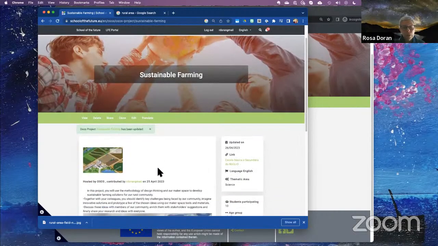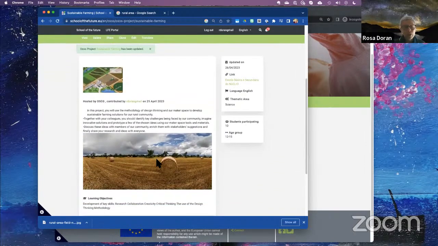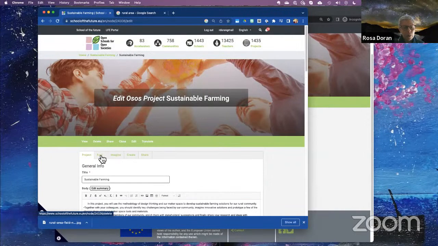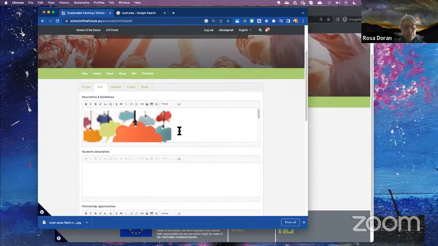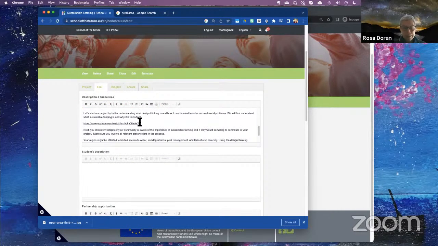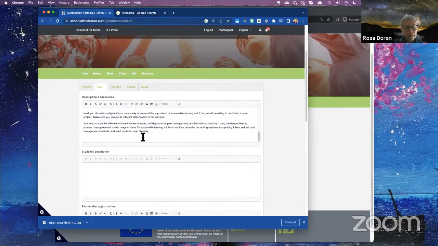Okay, so this is my project here. It's looking beautiful. And now I'm going to create, which I already did, the different phases. So I'm going to click on Fill. And you can see here that I have already introduced an image, and the text that you see here is exactly the text that I had in the slide that I showed you in PowerPoint, okay? So I have introduced it here, and you will see here that there is a box written student description that I cannot type anything in, okay?